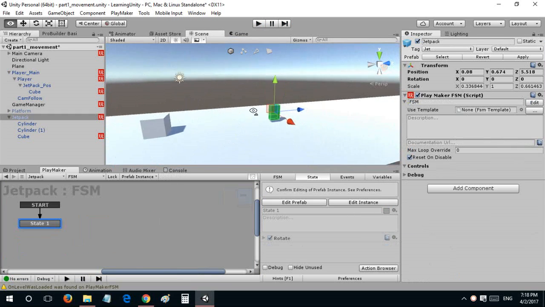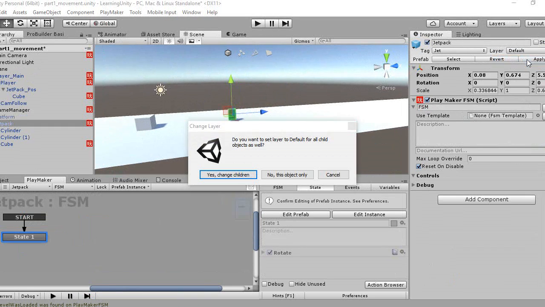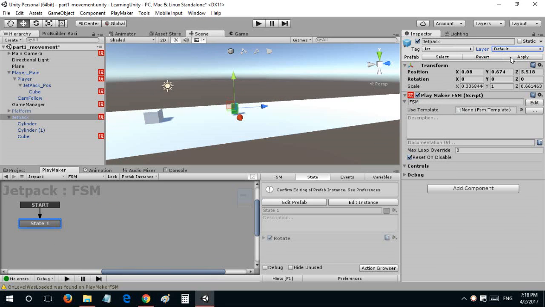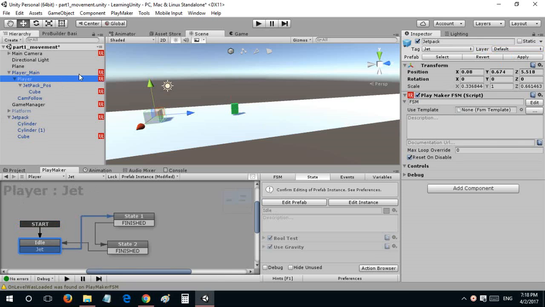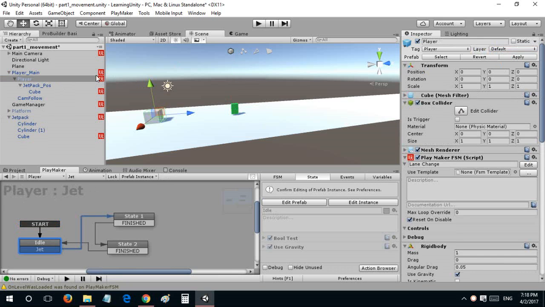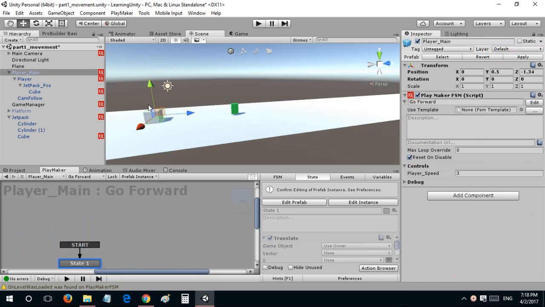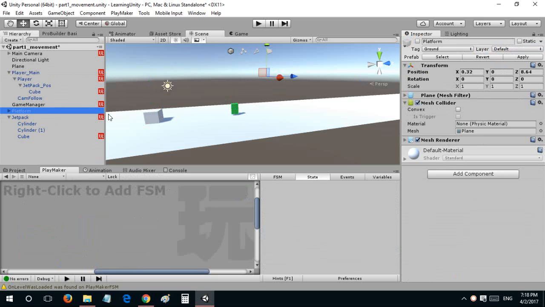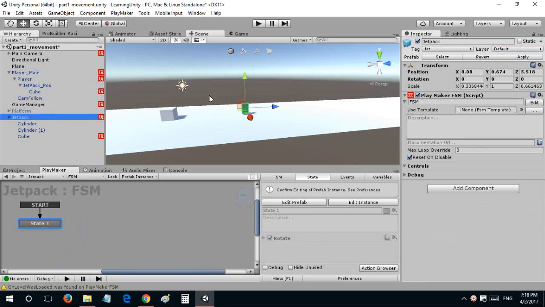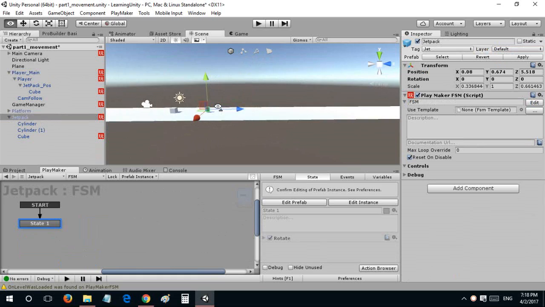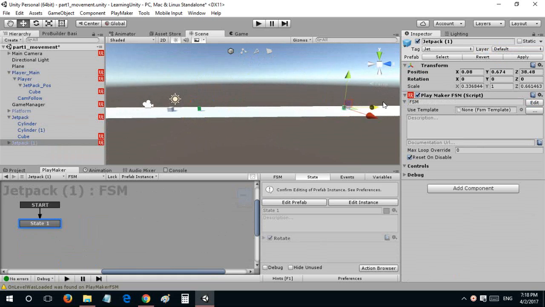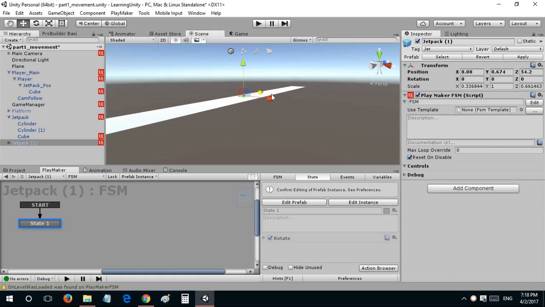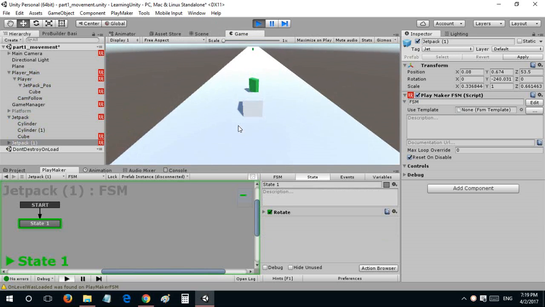Now we have made our jetpack. Okay, apply, and then apply for the player as well, so that we can have all these coming up. So I'll just duplicate this and put it somewhere like this, so that we can see how it would react to the second jetpack.